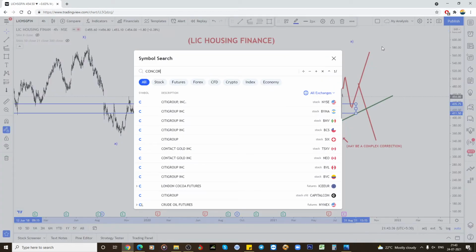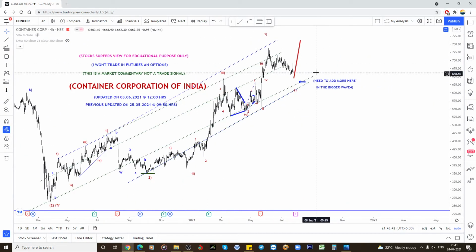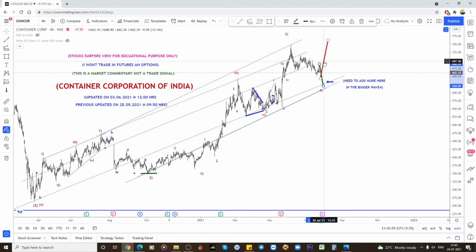So next is Container Corporation. So I'm looking for the fifth wave. Whether it is going to one more low is also possible. This A, so whether this is an A, B and C is a W, X, Y. So wait for this to reach this, otherwise it can bounce from here also. Otherwise it can do consolidations. See how it did here. The same thing happened, it can do like here. So one more fifth wave is also ahead for the target of 800 and above.